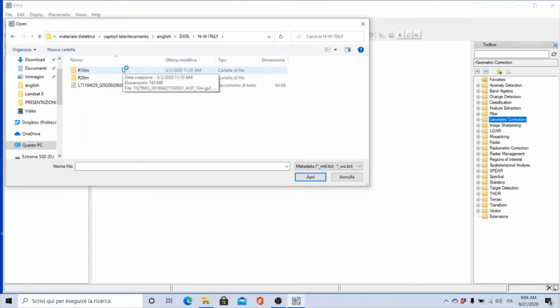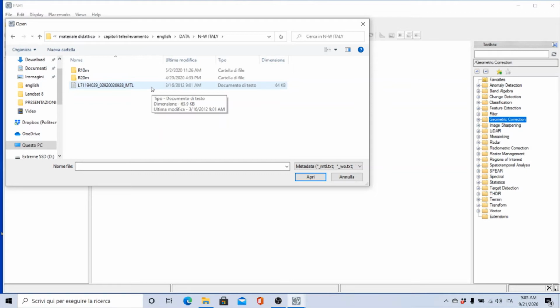And you see that out of all this data, I have this file here. It's a bunch of different alphanumerical characters: L7, 11, 94, 29, underscore, and all these numbers, and then underscore MTL. What is really important here is that when you download this data from the NASA website, you will find all the data with this file, which is the metadata file.